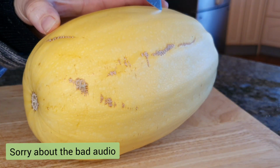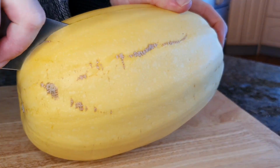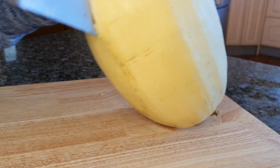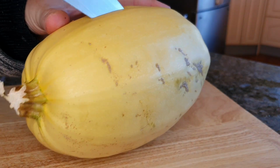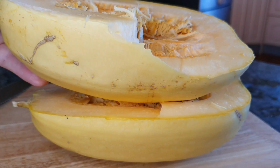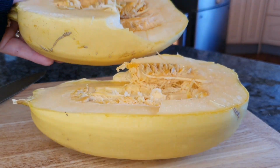The first thing you need to do is slice it in half. You do actually need quite a sharp knife for this because they have quite a thick skin. But so far so good. Let me see if I can turn it around and cut the opposite way too. There we go. Okay, so let's take a look inside. It's not a perfect slice through the middle. It's a little bit uneven, but that's fine.